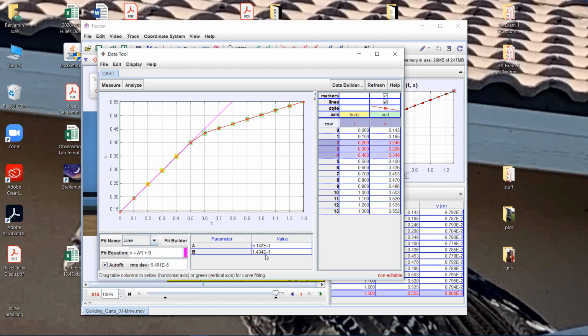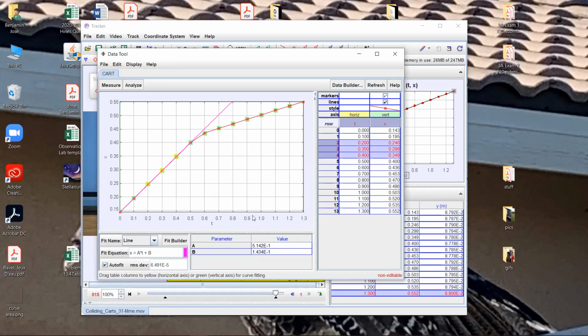I go down here, 5.14 E negative 1. Remember that E negative 1 means times 10 to the negative 1. And you'll want to confirm that you're doing a linear fit here, nothing like a parabola. So if we take the decimal point 1 to the left, that's a velocity of 0.514. I'll keep 3 digits, 0.514. I think it's unnecessary to keep that last digit. Yeah, you can keep the 2 if you want.